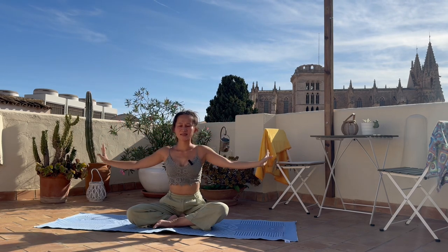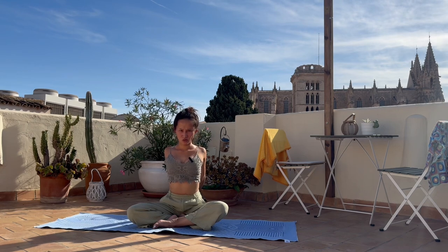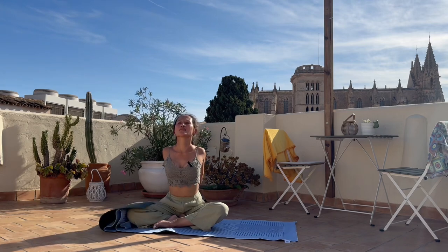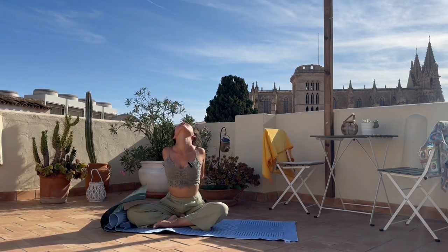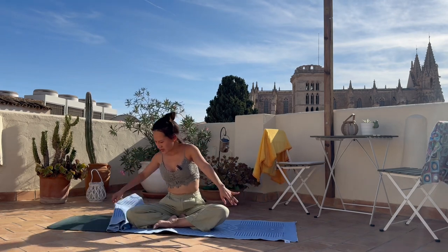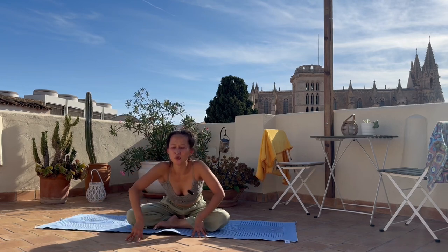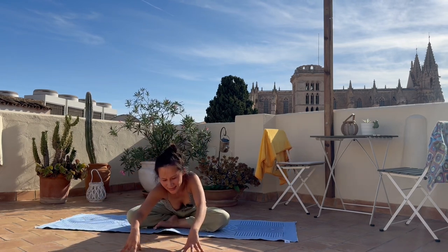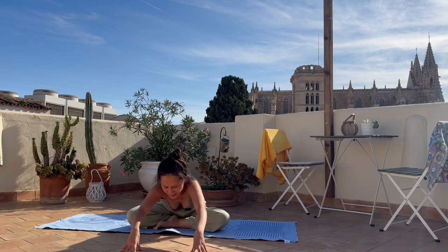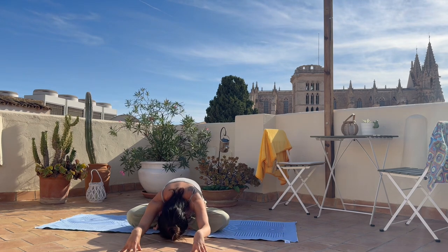Release, bring the hands down and interlace the fingers behind our lower back. Open the shoulders and open the gaze towards the sky. And release the fingers, bring them in front of us. We'll come into a forward fold in a seated position, the sit bones grounded into the mat, forehead down.